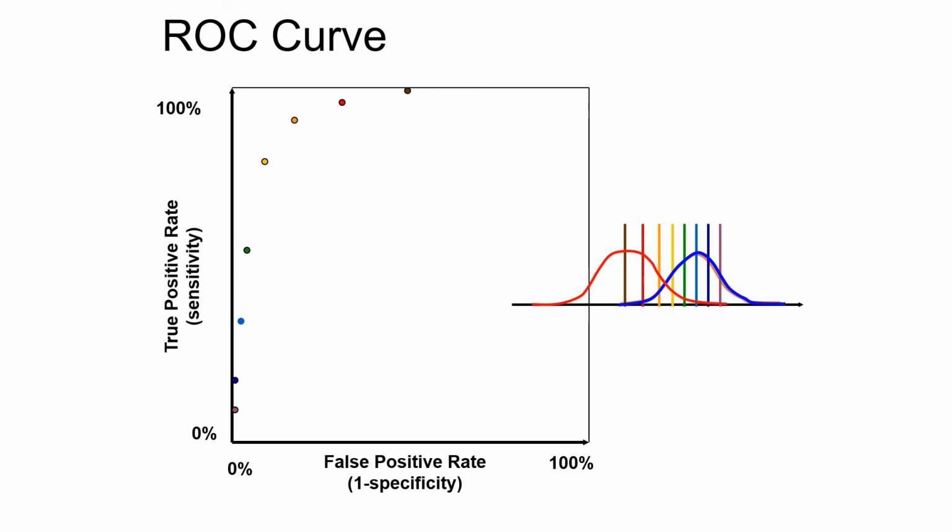So we can see at the very top of the curve is where the brown line is. Just a little bit to the left of the plot is the red line. There's a red dot, and there's an orange dot, and we go all the way down to the far left corner where we can see the lime green near the bottom. And this way we've been able to plot out specificity and sensitivity, true positives, false positives, and put them onto a curve.